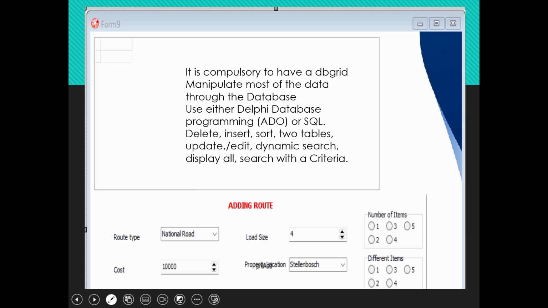In other words, you have got a string or an input that comes in and you search according to the input, display all, of which if you're dealing with SQL, you could be using select star. You can do a search. You can even search with criteria. In SQL, using things like those statements should be in your database.